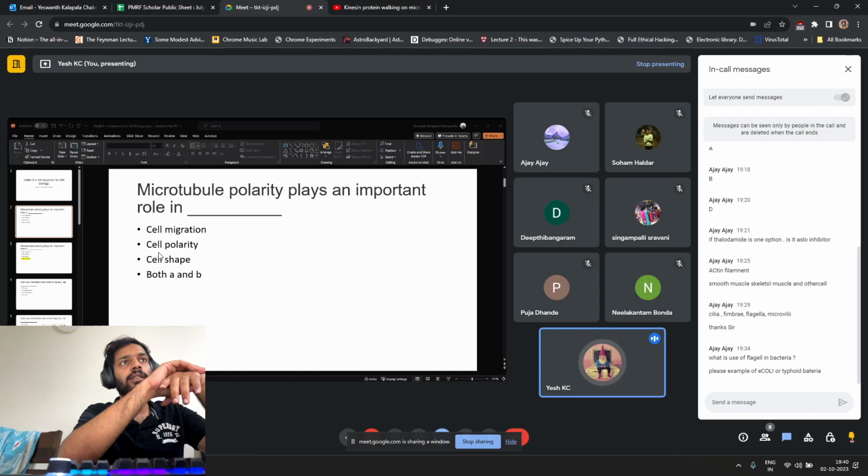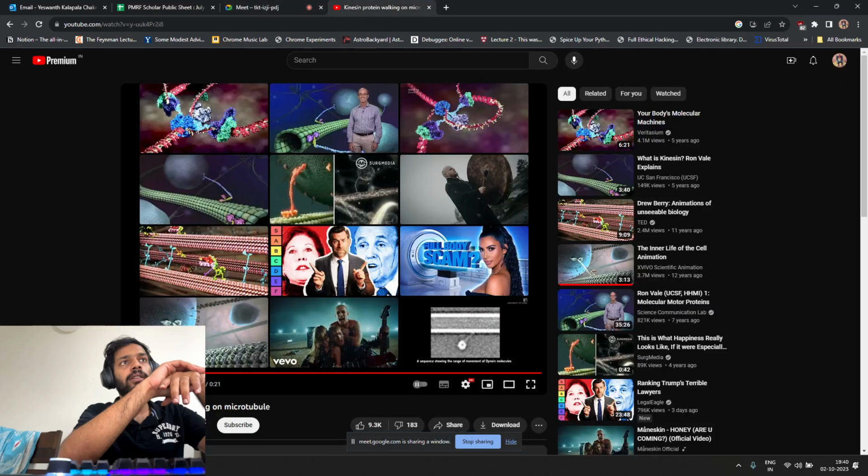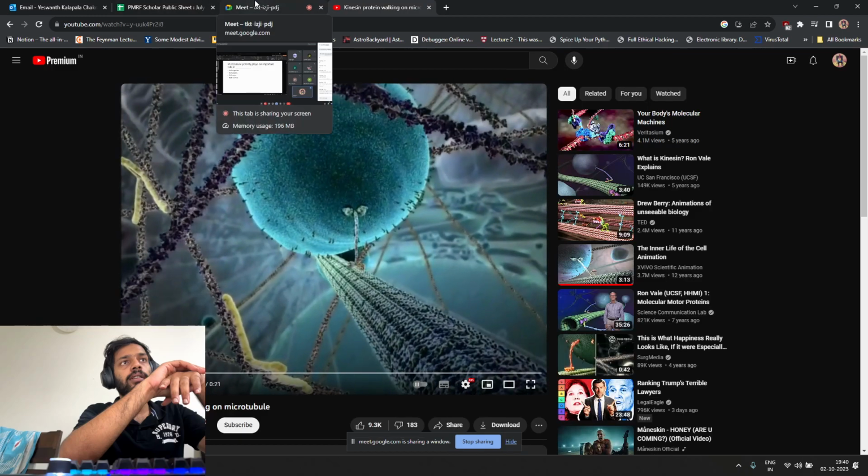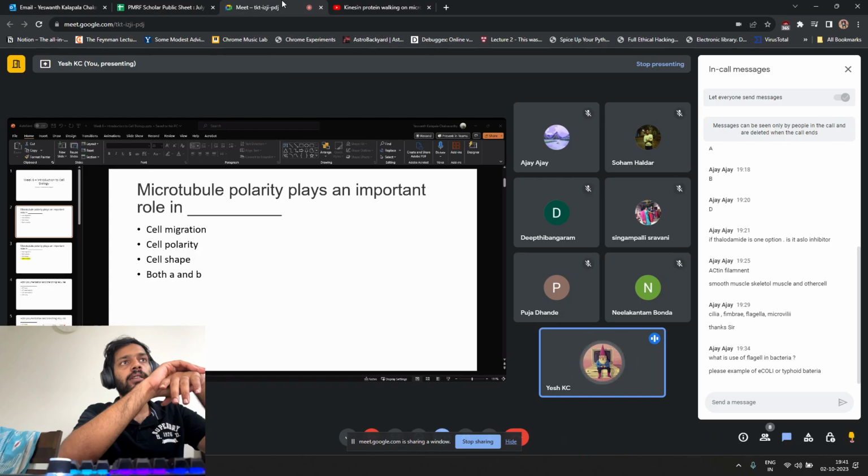So there are these kinesin proteins that carry cargo from one pole of the cell to the other pole of the cell, right? As they walk on the microtubules. So I can ensure that this protein goes to the cell membrane through the cell polarity. So it becomes very vital for the cell to maintain cell polarity to move intracellular cargo from one point to another, with proteins like kinesin and so on and so forth. Motor proteins are what they call them.